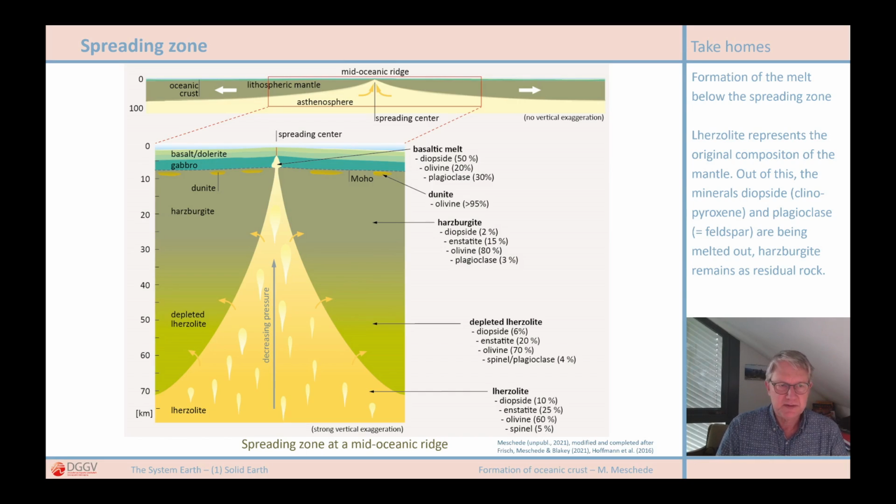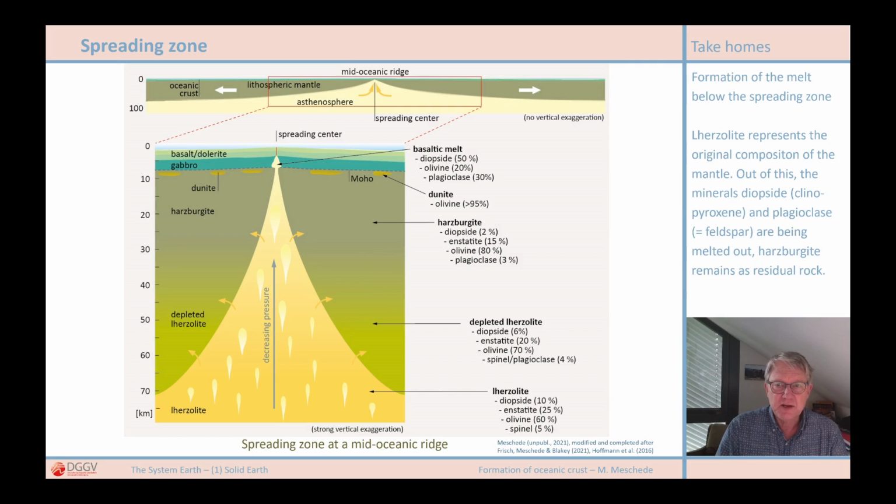In the partial melt beneath the spreading zone, it is primarily diopside and plagioclase from the lherzolite that are melted, while enstatite remains solid. This means that the solid portion of the rising asthenosphere below the spreading zone becomes depleted in diopside, and as one component is removed, becomes increasingly enriched in enstatite. When the asthenosphere becomes solid toward the side, harzburgite is formed. This is the case here in the upper layers of the lithospheric mantle, always near the spreading center.